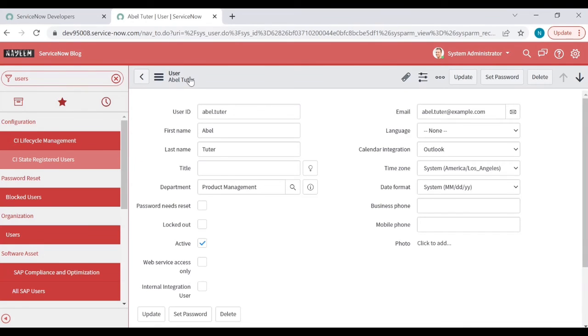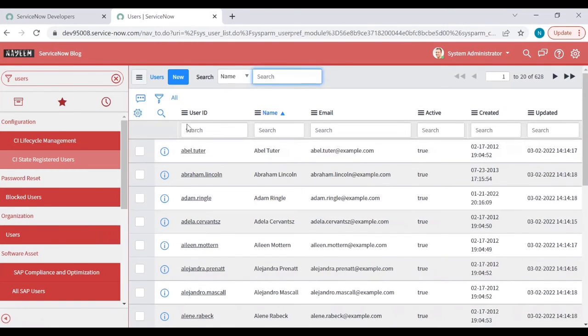So all the data, for example, incident record, problem, change, service catalog, knowledge, users, company's data, all the data is stored in the database in the form of tables. The table contains rows and columns. And the row and column combination is called the field. The field has three attributes: label, dictionary name, and value.